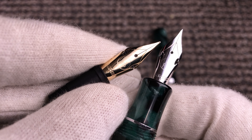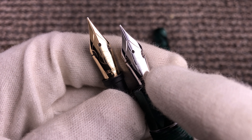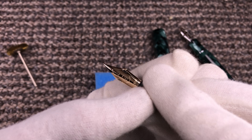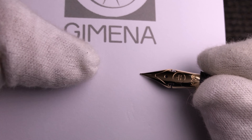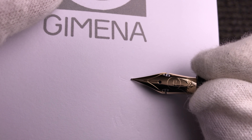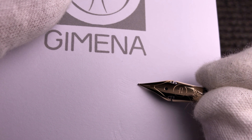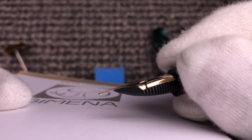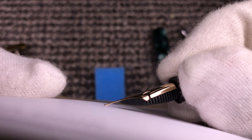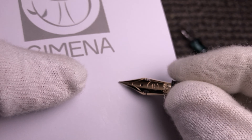I have also thinned the material down, and this is what I call the semi-flex version. You can see it flexes differently — it flexes up to 0.9 millimeters, roughly double what the factory version flexes. In the side comparison, not only do the tines open from the cutoff, but the tines also bend, and that makes the difference.